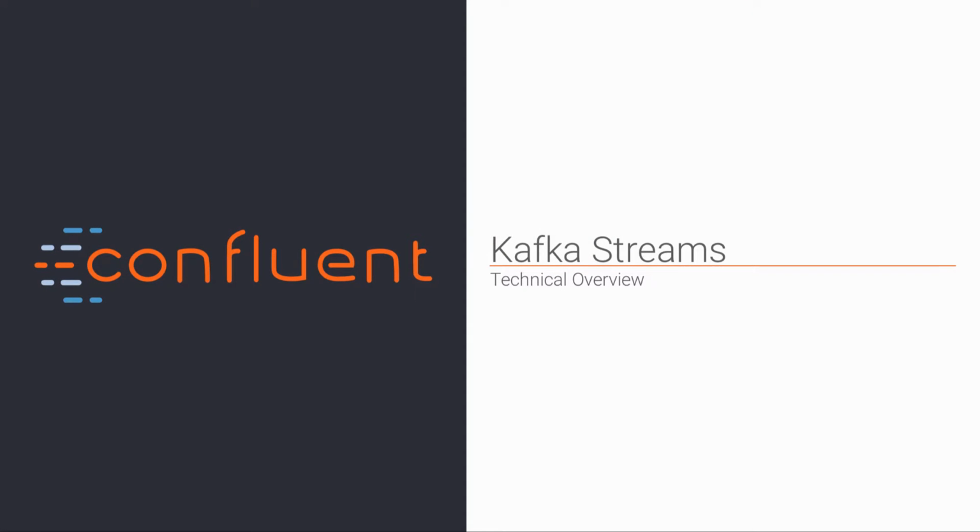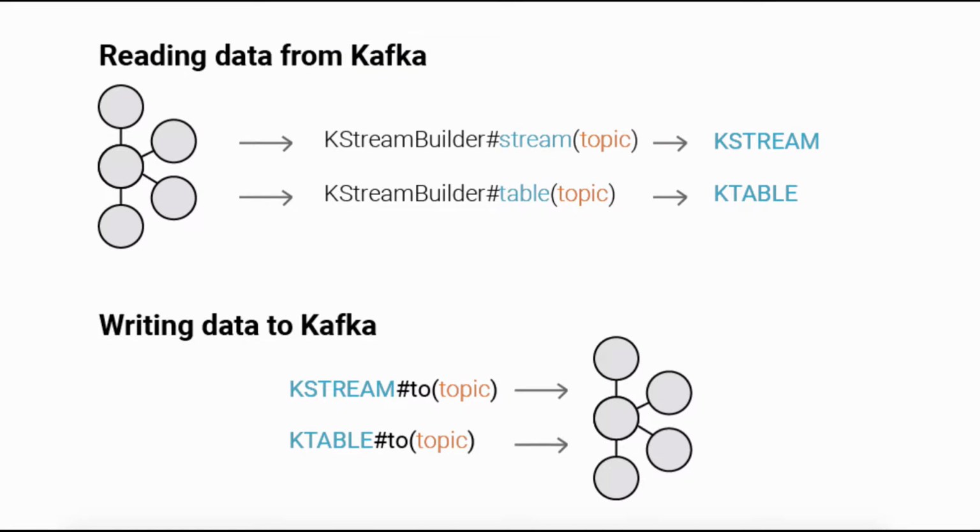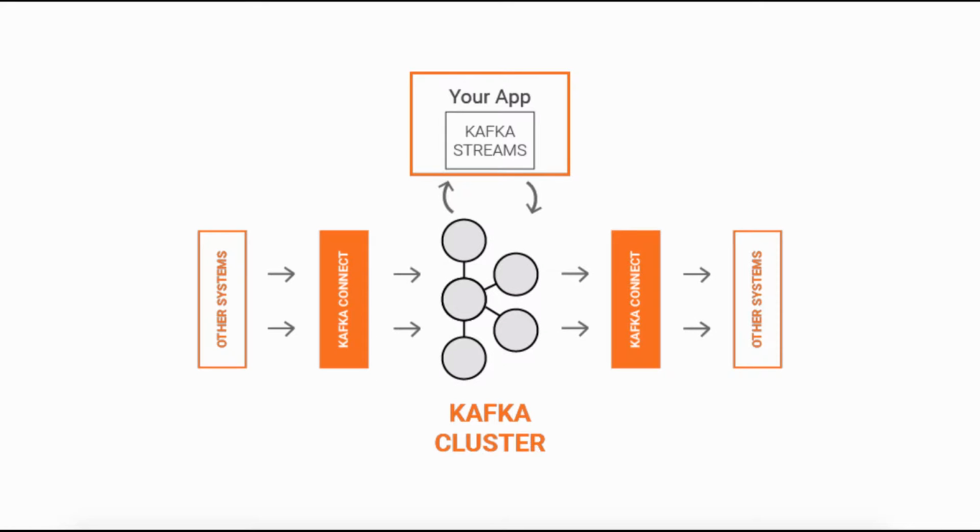Kafka Streams is a powerful yet easy-to-use Java development library that's included as part of the open-source Apache Kafka and the Confluent platform. Kafka Streams focuses on reading data that is already available in Kafka and writing data back into Kafka. With Kafka Streams, it's easy to build your own fast data or stream processing applications. Let's take a closer look at Kafka Streams usage and some core concepts behind it.